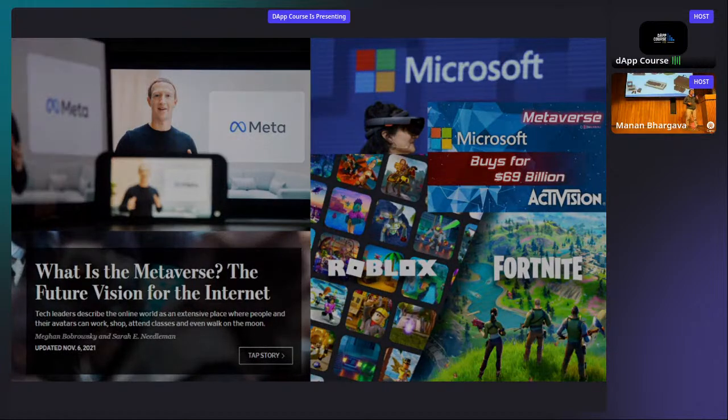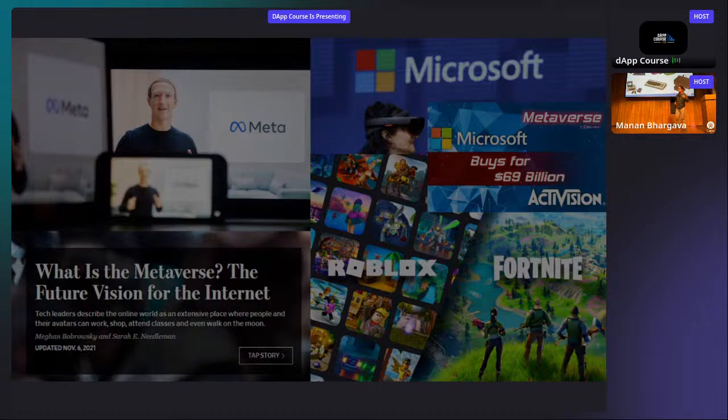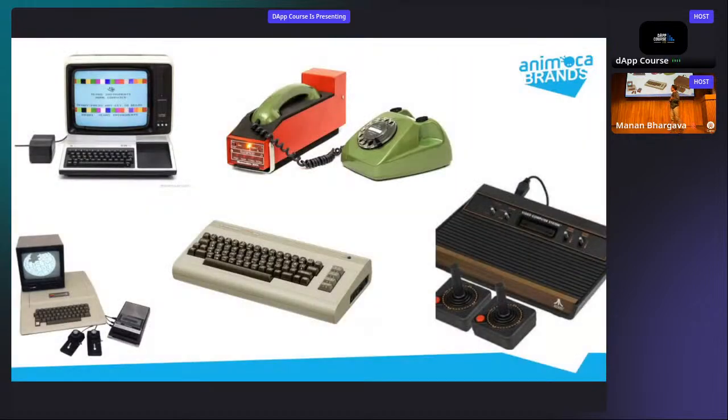But I would argue that the journey of the metaverse really began 40 years ago. All of you are perhaps way too young to know what these things are, but these were the devices that I used. So I'm much older than all of you, I think. I grew up in the 70s and 80s in Vienna, in Austria. The first devices that I connected online with were a text instrument and a Commodore 64, eventually an Atari ST, this is the VCS. Maybe your parents know this, or maybe your grandparents.